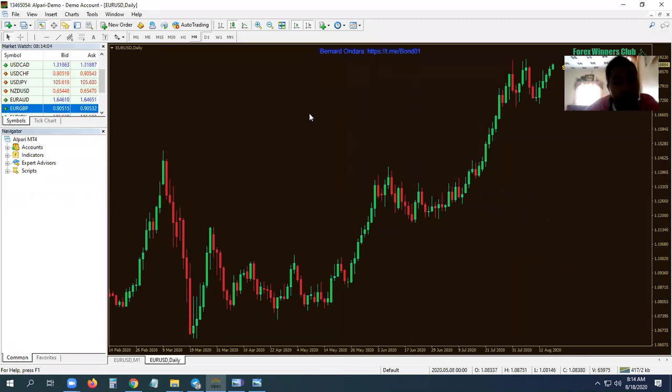Now, the candlestick patterns can be used for 2 things. Candlestick patterns can be used for 2 main reasons, 2 main purposes. Number one, a candlestick can be used to indicate a reversal. The candlestick pattern can tell you that the market is going to change direction. That's when we say reversal.